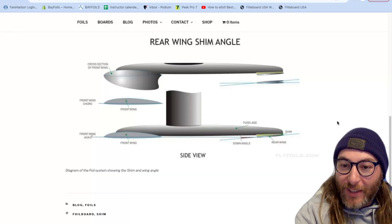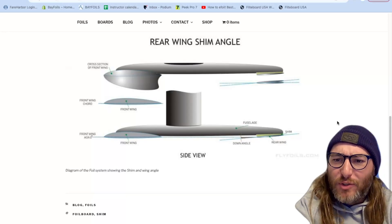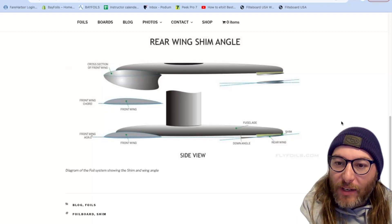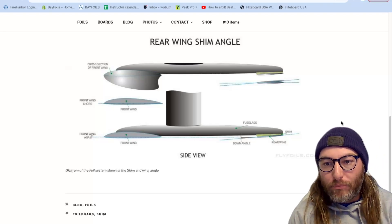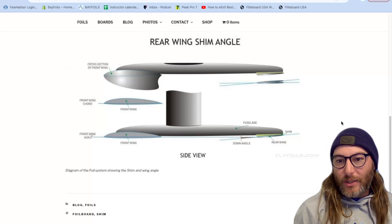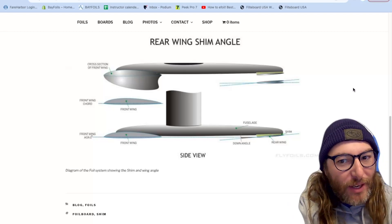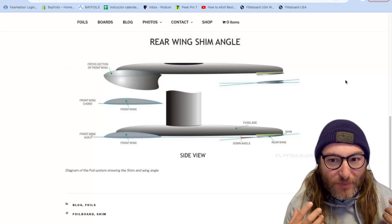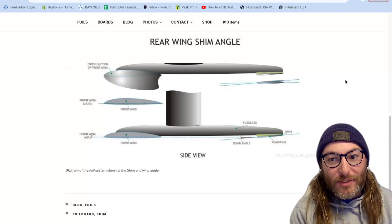The other part of this hot take is shims for the stabilizer. Some people say online that you shouldn't have to use a shim to fix the wheelie aspect of the flight board — which is kind of ridiculous, because if you look at the majority of high-end foil systems, not just efoils but foil boards in general, most high-end manufacturers provide some sort of customization for your wings. There's no industry where less customization is better. I worked in the music industry for many years, and having an amplifier with a bunch of different settings, knobs, effects loops, and bypass options is just better. Limited options are not better.